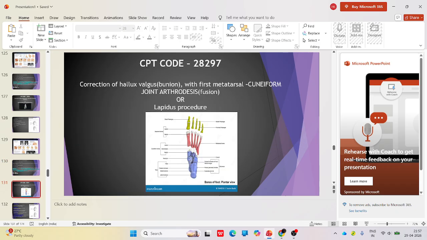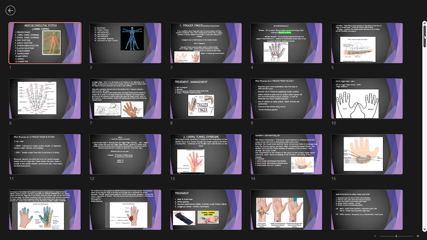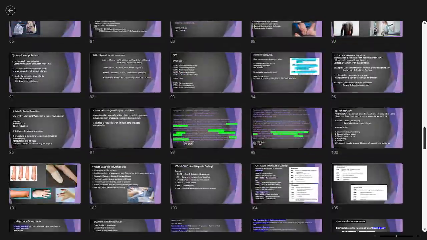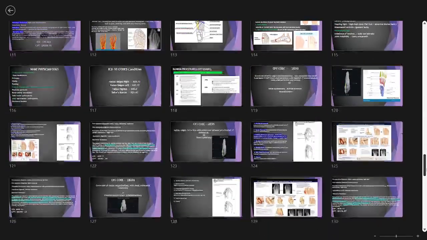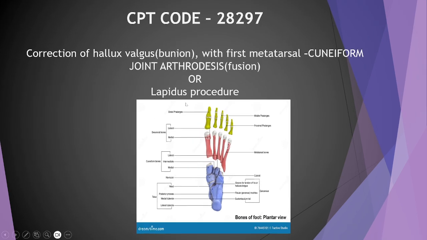So let's start 28297. In 28297, what do we see? That is correction of hallux valgus bunion with first metatarsal cuneiform joint arthrodesis, or the fusion.